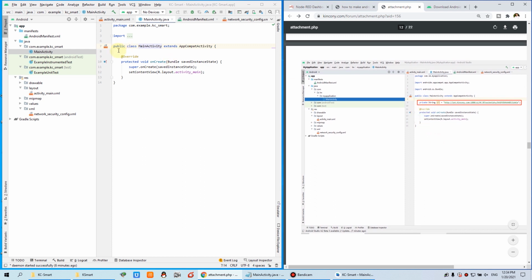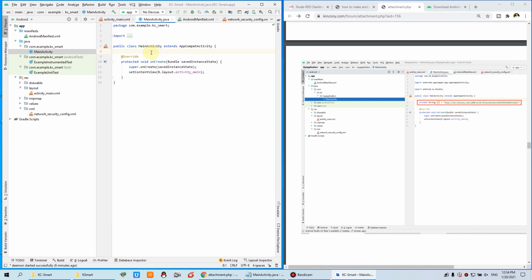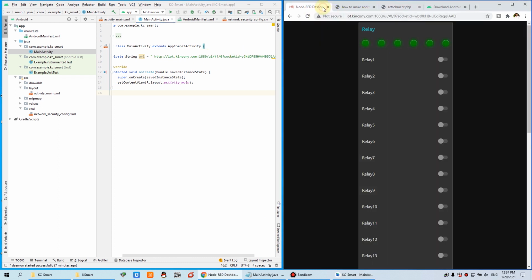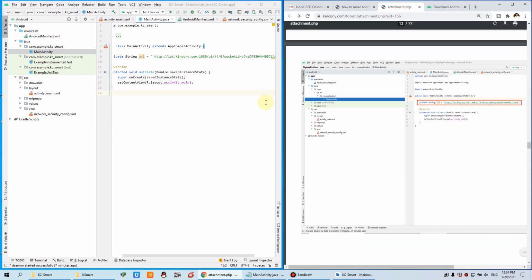Before the override, in this way. This is important. Paste. This URL is the website. Just this one. If you want to choose any other website, just replace it with your own. So it's important.